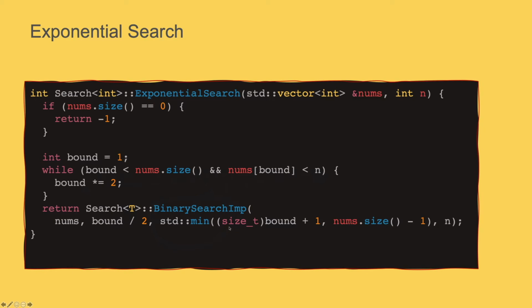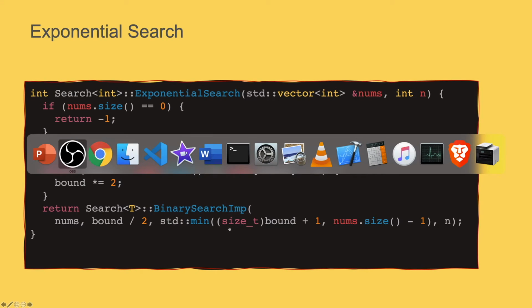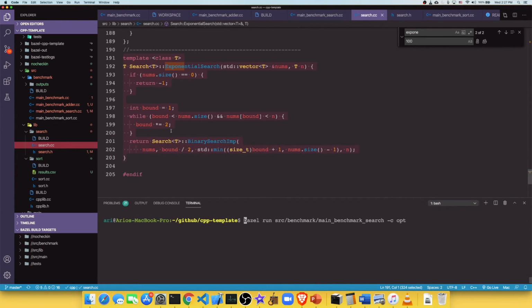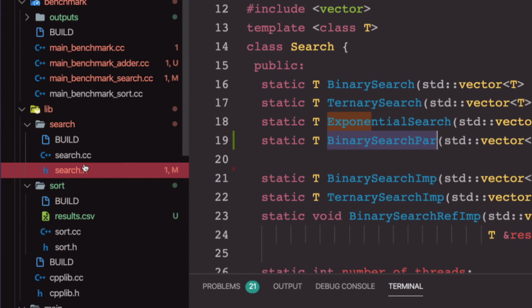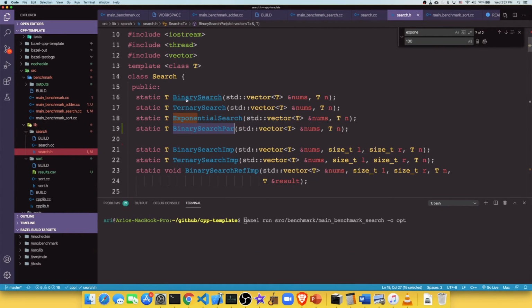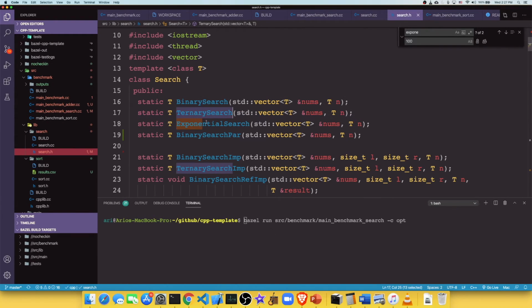Now, let's see this in practice. If you want to run all of these different flavors of search in a sorted array and see which one is better, I already put inside lib search.cc and search.h. So in search, there's binary search, ternary search, exponential search, and binary search parallel. And in order to run this, I wrote a benchmark.